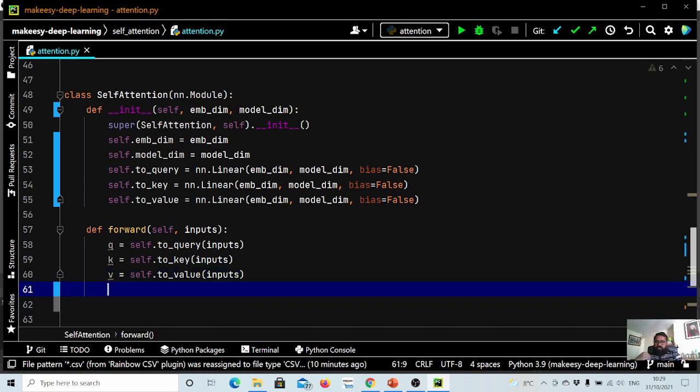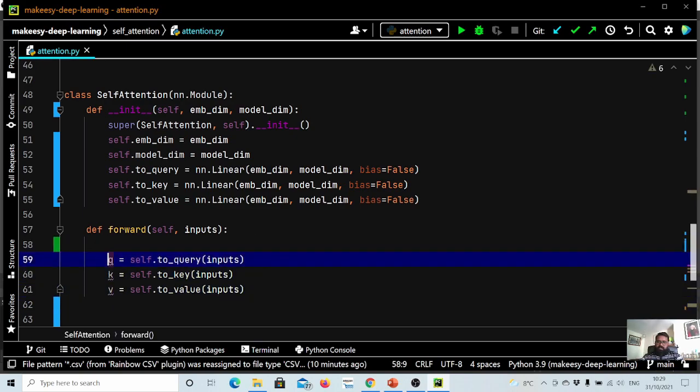Okay, so the next step is, let us comment it so that it will be much easier: create query, key, and value using input vectors. And the next step is to create attention scores.